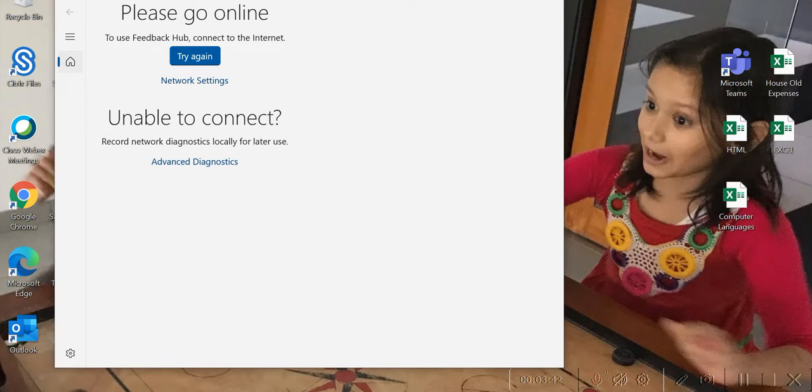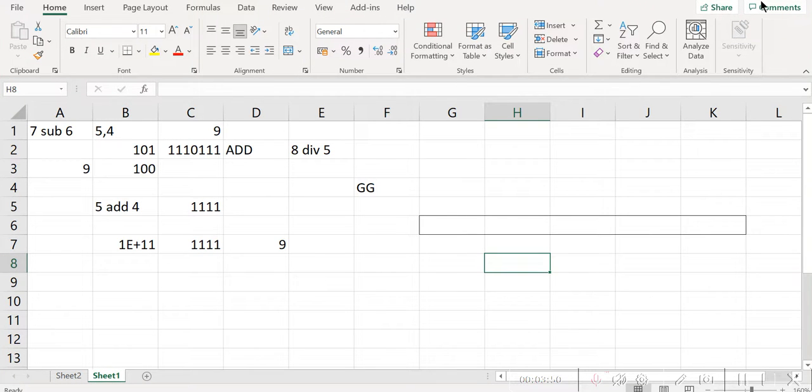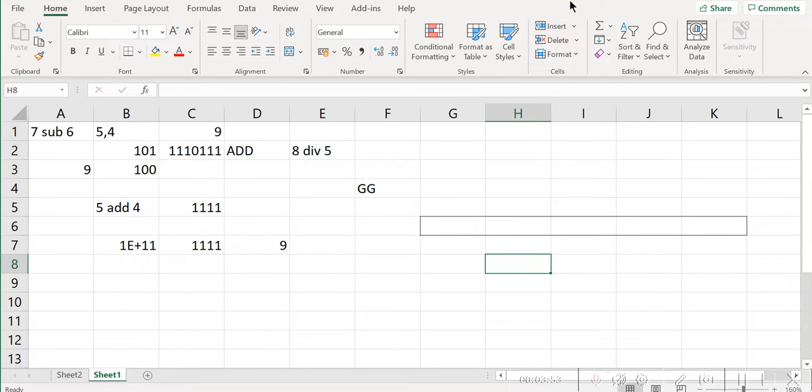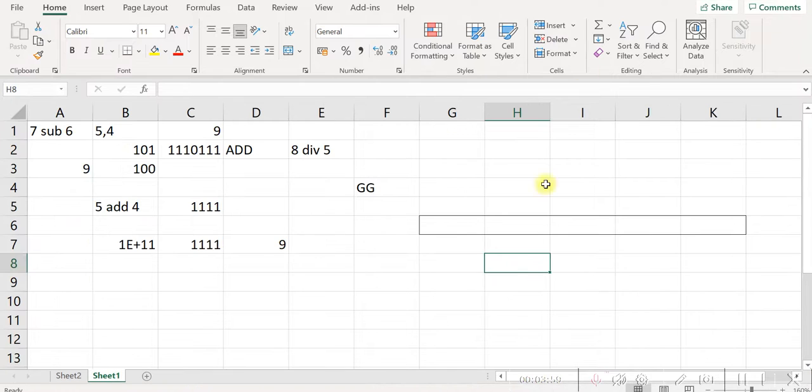See, it's minimized like this. And now if you want to maximize it, you need to press Control F10. So it's maximized, as you can see. If I do Control F10 like this, see, it went full screen.